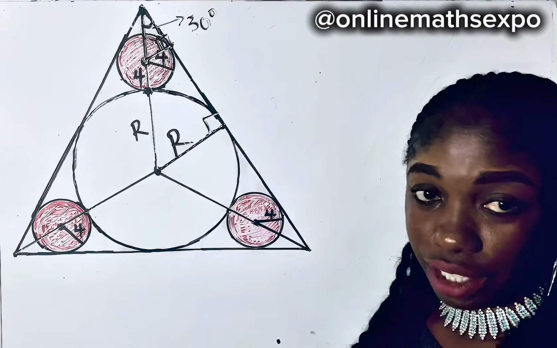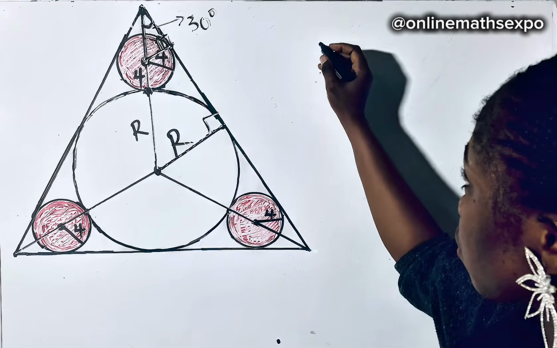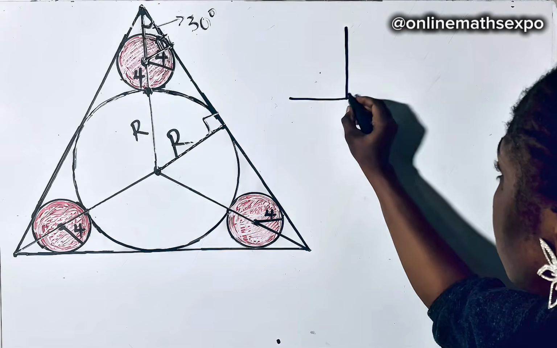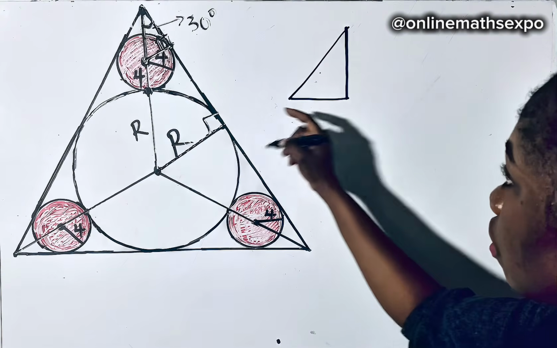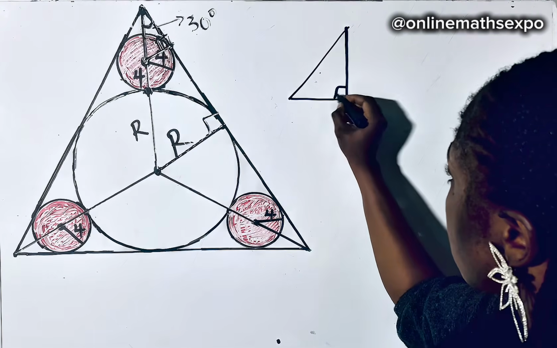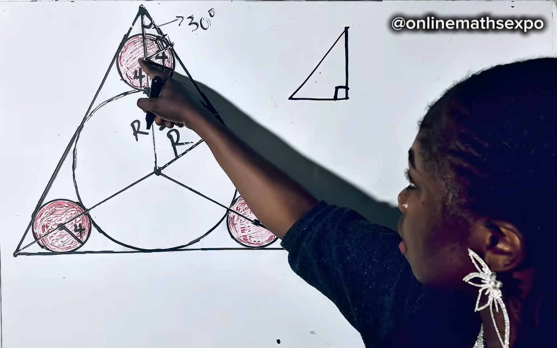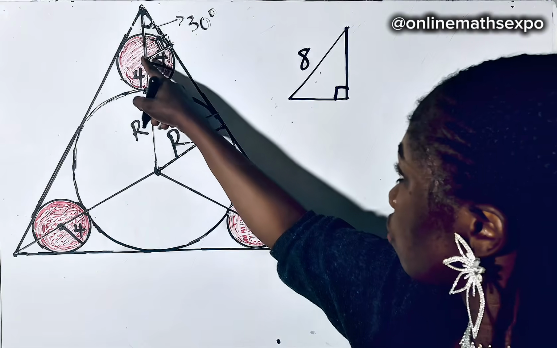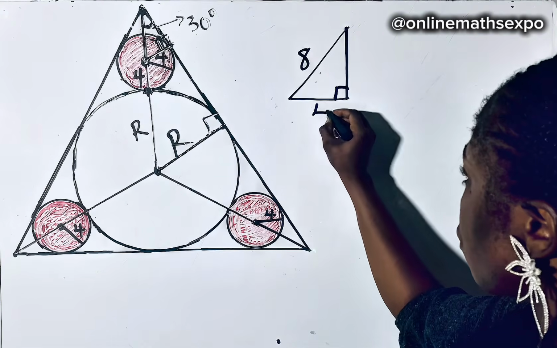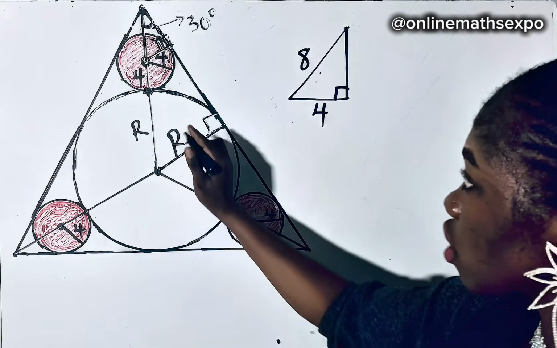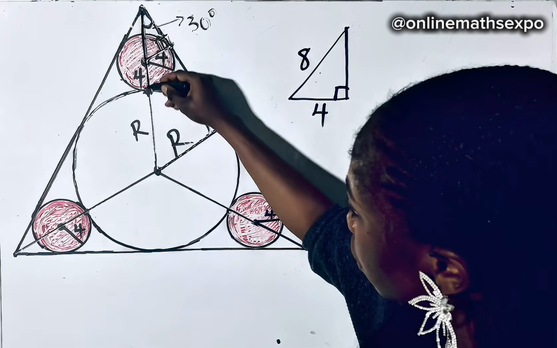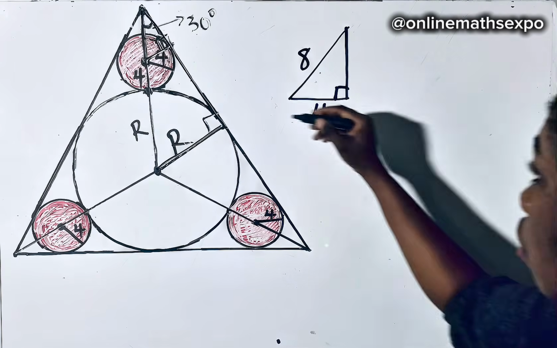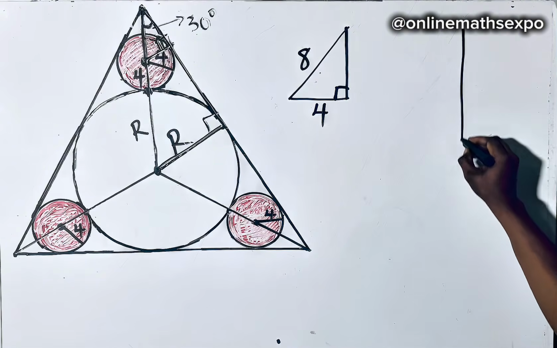Bringing out these two right triangles. Let's bring out the first one. So this is what we have. It has a right angle here. This length measures 8 units, as we have said. From here to here measures 4. Then let's bring out the bigger triangle. Did you see this triangle? So let's bring it out. If you do that, this is what you have.